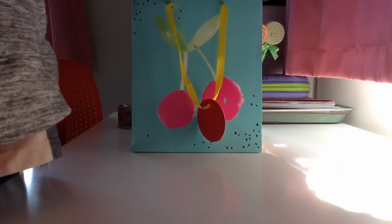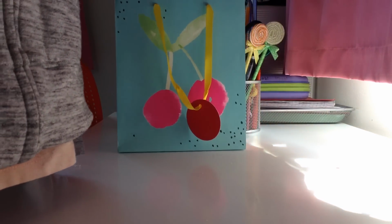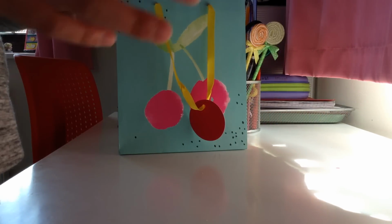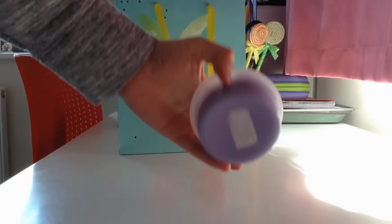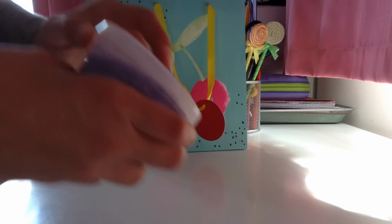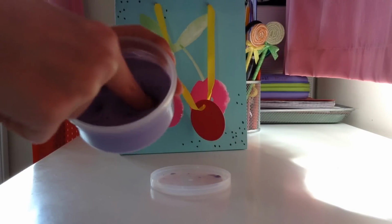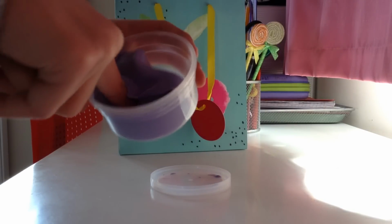Right, now let's actually grab the slime. Okay, so then the next one, I ordered two slimes. Well, not ordered, but she gave me two slimes. And this is a super pretty lavender colour one. So let's open it. Okay. Well, it's not actually sticky, so I think this slime is fine.